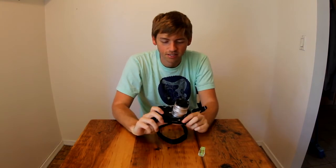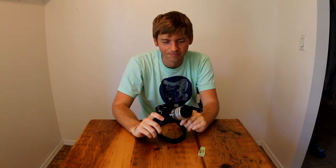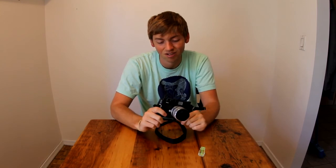So let's talk about this in combination. It's really good to know which camera you want to shoot with and which lens you want to shoot with, and combine the two and make it a strong combo. This is a great combo because I like the viewfinder at 21. It's a 21mm viewfinder, and this is a 21mm lens. So they're a match made in heaven, and I really like that.